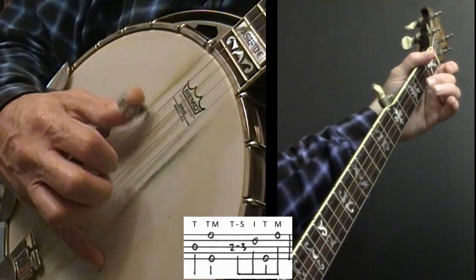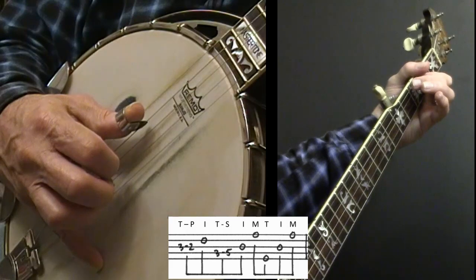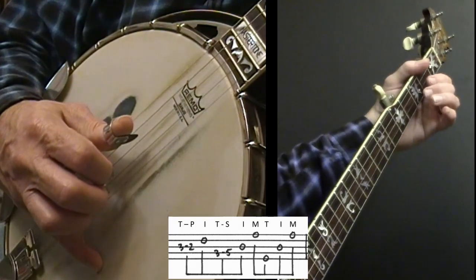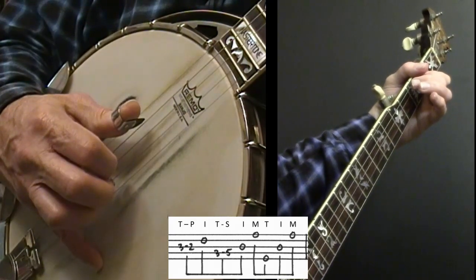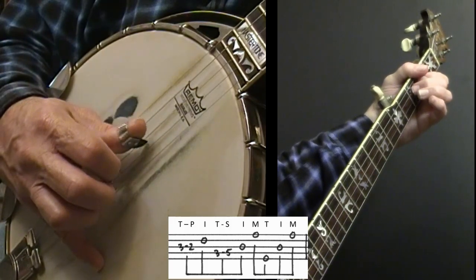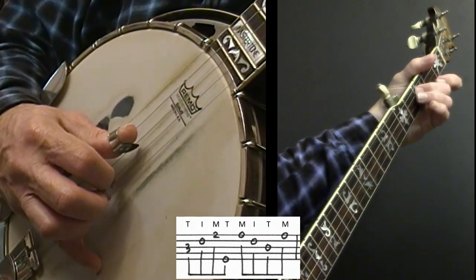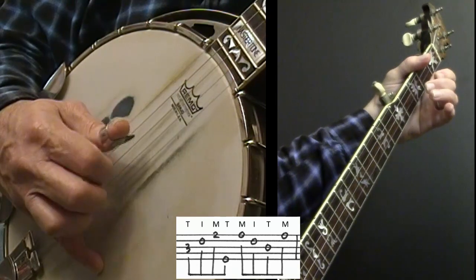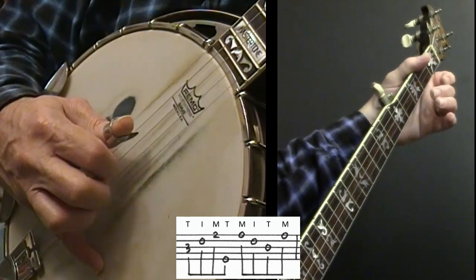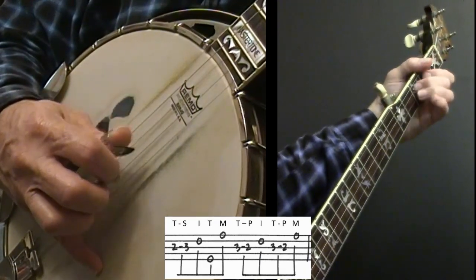Another cripple creek slide. I'm doing this pull-off slide combination. Pull off on the 3rd string and slide on the 4th string. Oops. So that takes a little work. Pull off, and then my middle finger's already over the 3rd fret, so I'm going from 3 to 5 on the 4th string. And then this little forward reverse lick. 3rd fret on the 3rd string, 2nd fret on the 1st string. So far I've got 3, slide on the 4th string, cripple creek, pull, pull.